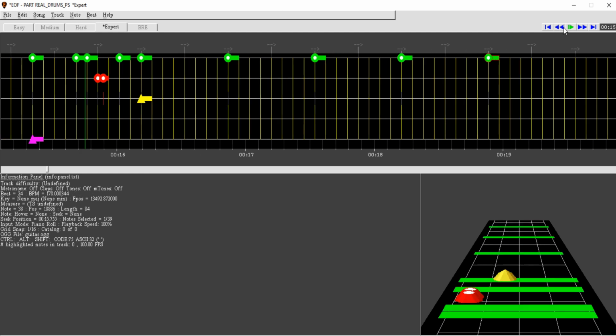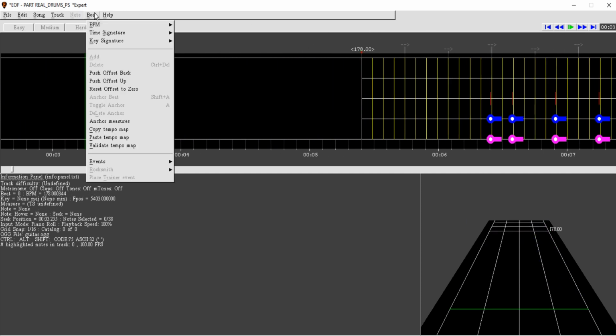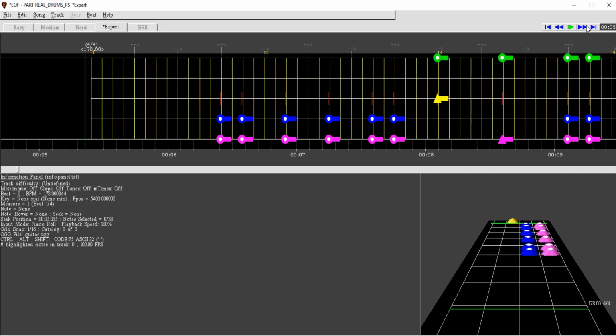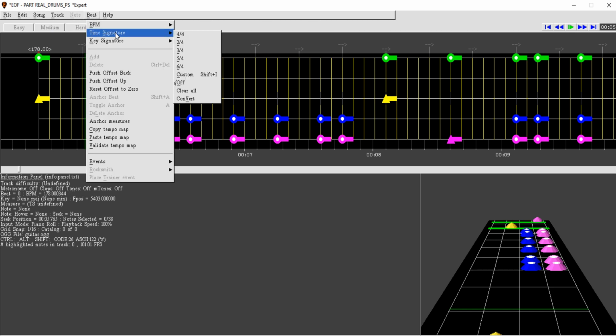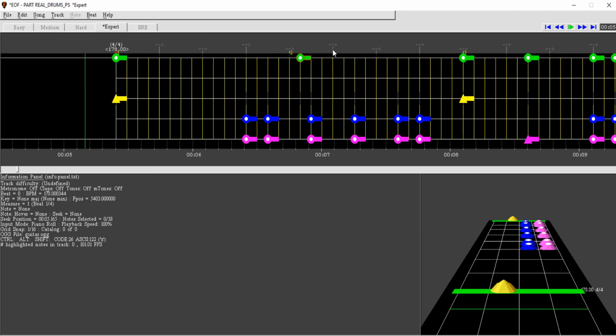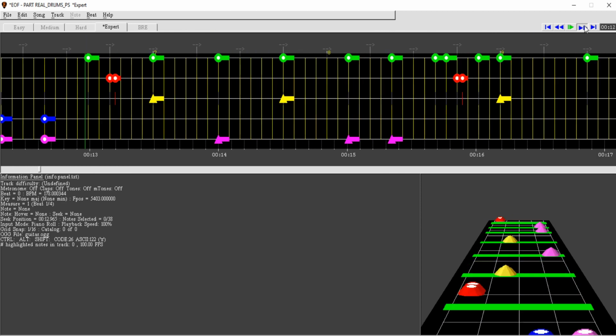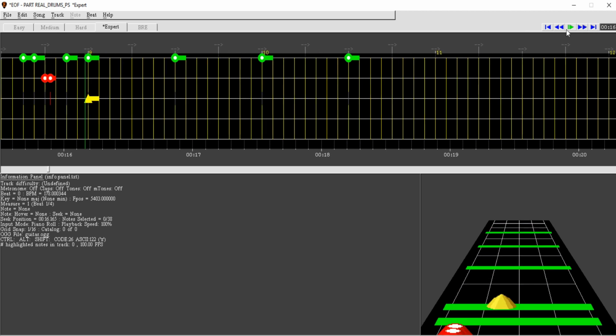One thing I'll note here real quick, that I don't usually do: you can go up to a time signature and set it. I don't know what I just did to my song there, I'll undo that. Go here, time signature, I'll set it to 4/4 because that's what it is. It can be helpful, I don't usually use it, but you can see it's got the measures marked up here, if that's the right term.